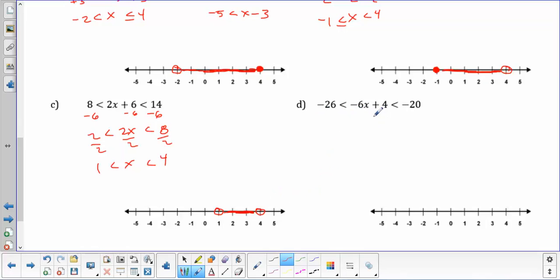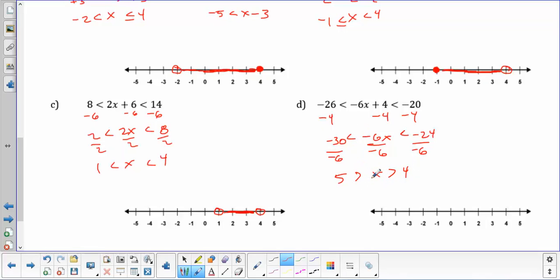-6x plus 4 in the middle. Let's get that 4 out of the way first. Okay, we're left with -6x in the middle. On the right, we get -24. On the left, -30. Okay, this is really the only tricky part that you have to watch out for: when you have these negatives and you're going to be dividing. So we have to divide by -6. When we do that, the middle becomes x, which is what we want. Division by a negative, we have to flip the sign and then divide. So we get 4 over here, flip the sign, get 5 on this side. Okay, and that's finished. So we flip the sign because of the negatives.